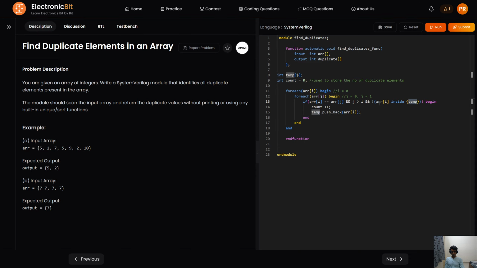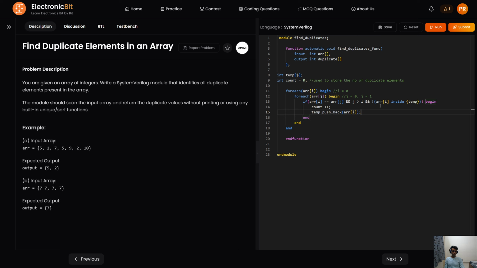Later, the array of I is still 7, and the temp is still storing the previous value. So here we need to make sure that it should not go inside this loop multiple times. Then you can also think of another logic, like first you create the element and you can remove the duplicate element later as well.